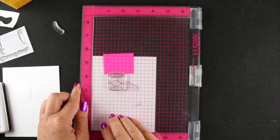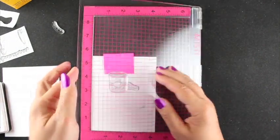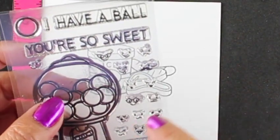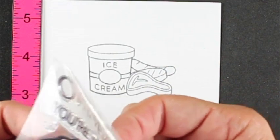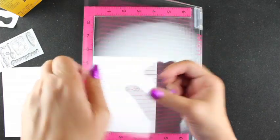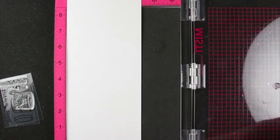I'm just masking everything from the front to the back and stamping the ones in the back last, so that I can have all these things built up into a little scene. I'm using the gumball set because it has the eyeballs on it, and I wanted fun eyeballs on this one. There is a set of eyeballs that comes with the ice cream set, but this one has glasses and it's hilarious. So I thought I would use that one on this ice cream. So there's the portion that's going to go in the freezer.